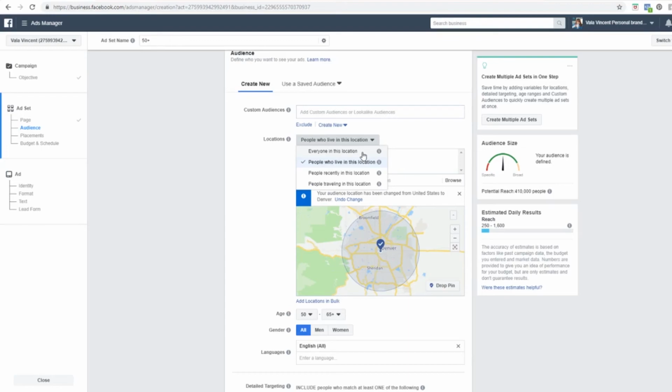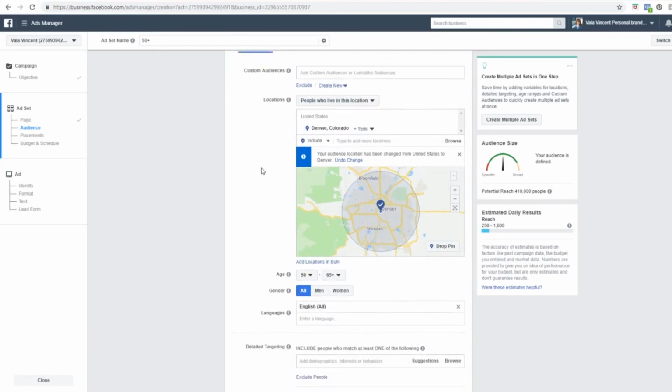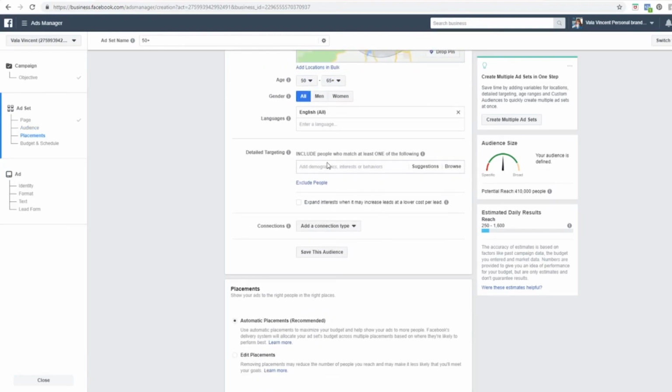That is not how it works. You do not have the budget for that. You need to focus on those that are actually interested in purchasing a home. So we're going to do people who live in this location, not traveling, not recently in there. Now we're going to go down here to targeting.